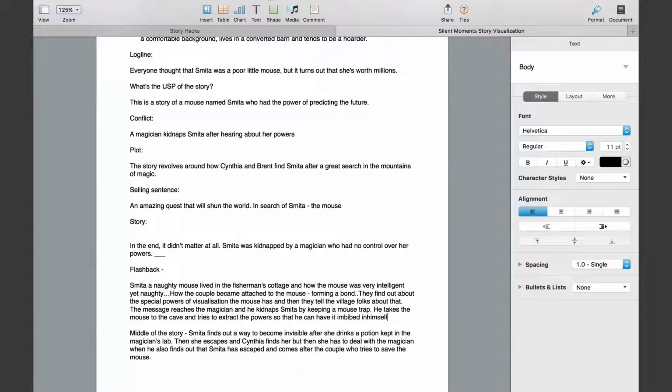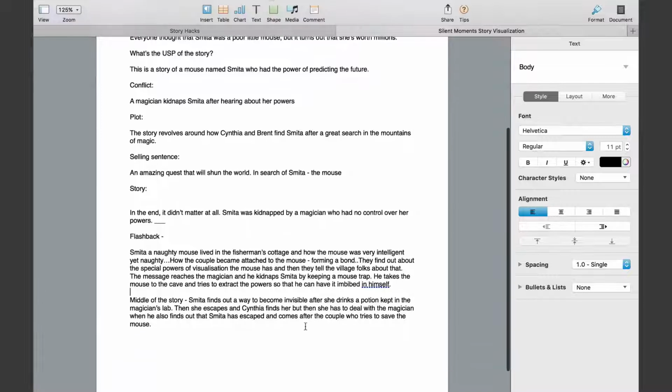Maybe that's not the right word, but anyways. And then Smita tries to fend off the magician.